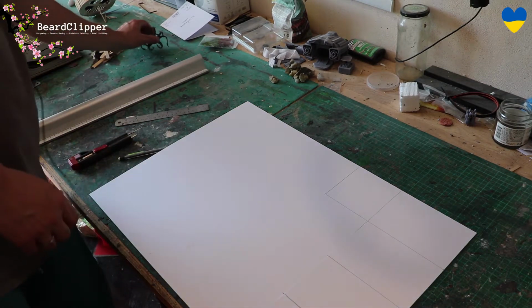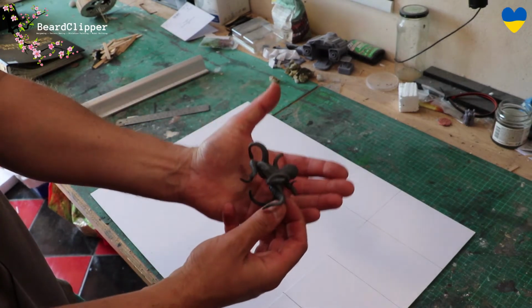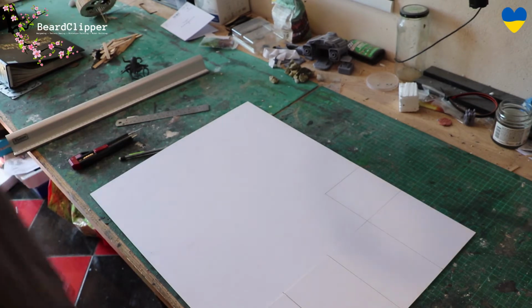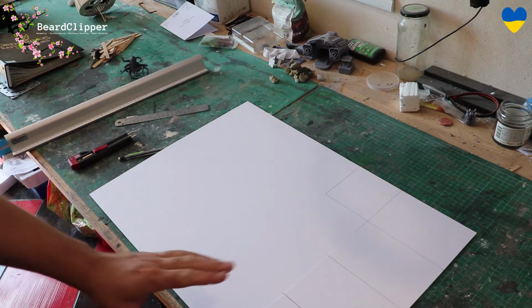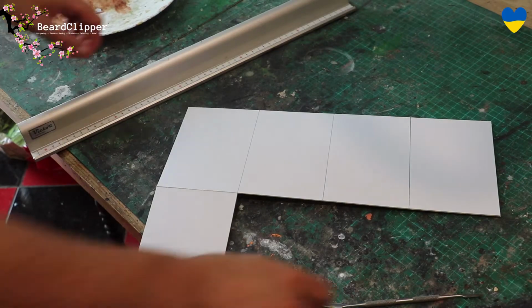The monster, I'm going to go away and I'm going to prime now, and then I will show you how I do the painting. I don't think it's going to be very difficult to paint. It's an amazing print, I really like it. So I'll bring you along for that as well. But first of all, get this cut out, scored, and then we'll start to plan what we're going to have floating. Right, let's get to scoring.